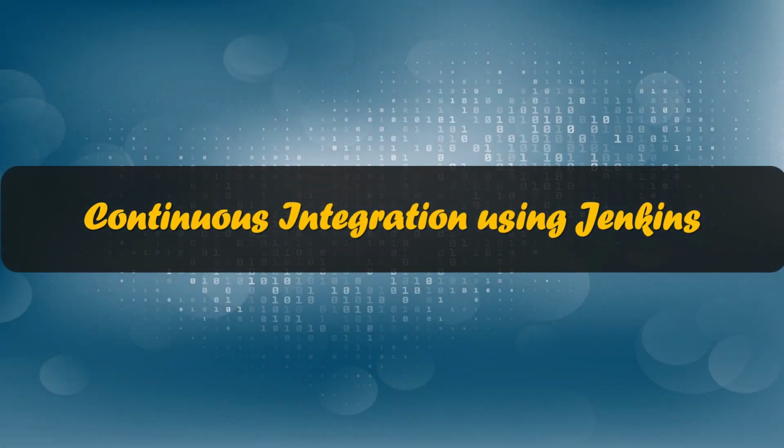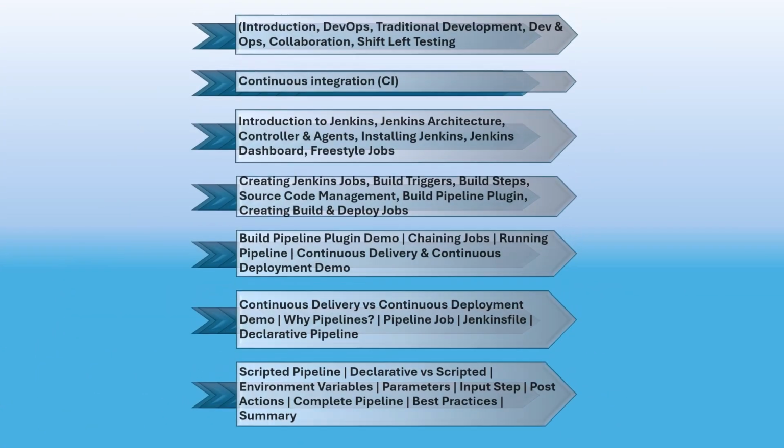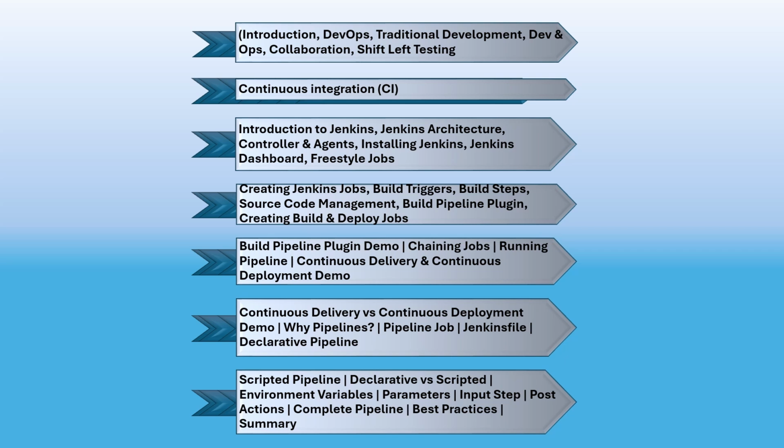This is what we will be covering. By the end of the lecture 3 series, you will understand not only what continuous integration is, but also why it has become an essential practice for software companies around the world. We will begin by understanding the concept of DevOps and learn why organizations moved away from the traditional approach where the developers, testers, and operations teams work independently. We will see how DevOps encourages collaboration, automation, and continuous feedback throughout the software development lifecycle.